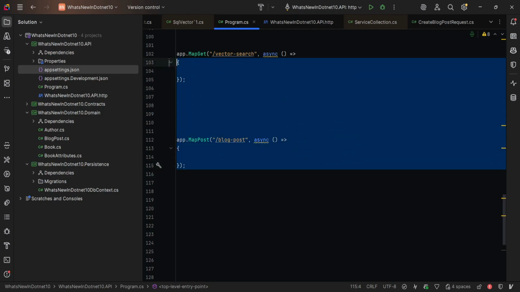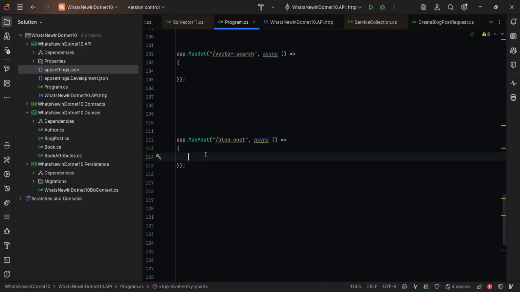Now I will implement two endpoints. The first one to create a blog post based on the request.